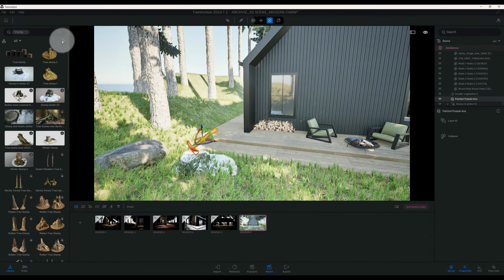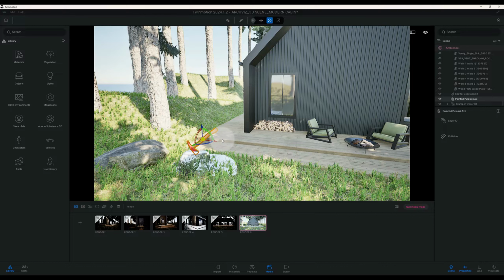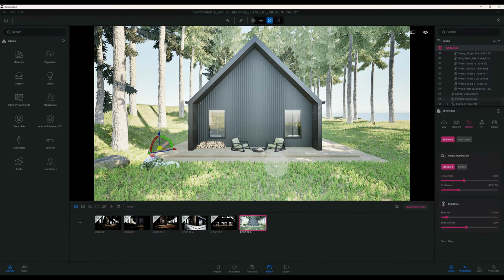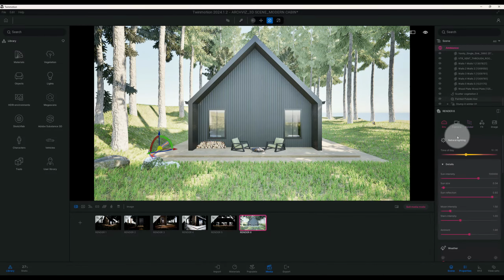All right, so now that we've got that out of the way, let's go ahead and create this scene. As you know, you create your image by going to add image. I've already created mine, so we're here in the composition that I want, and we're going to go to environment and look at our settings here. Right now, I'm going to keep it at 10:30 time of day. My sun intensity is at 100,000.